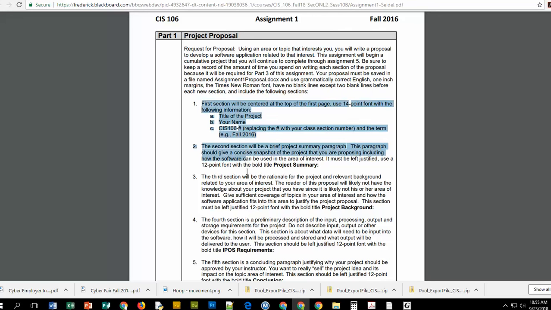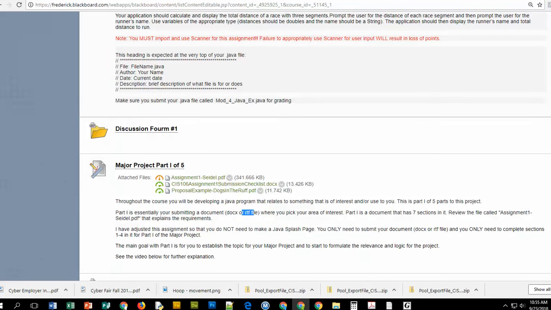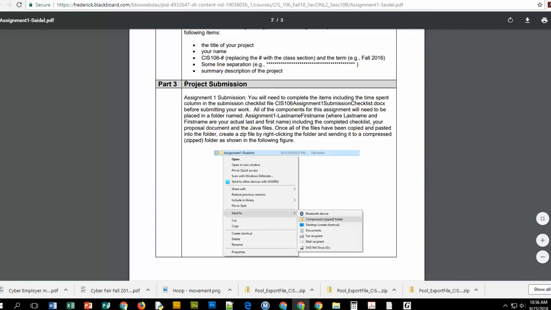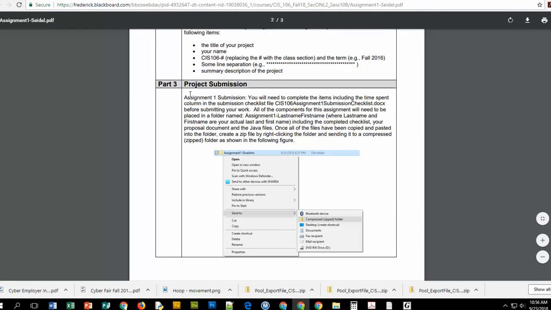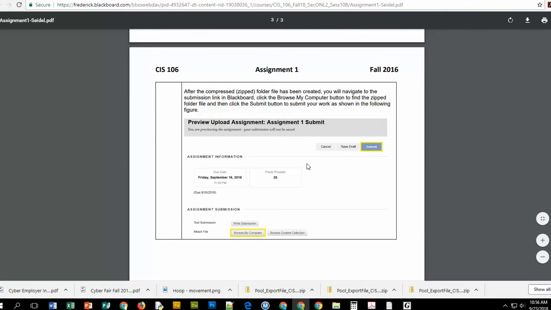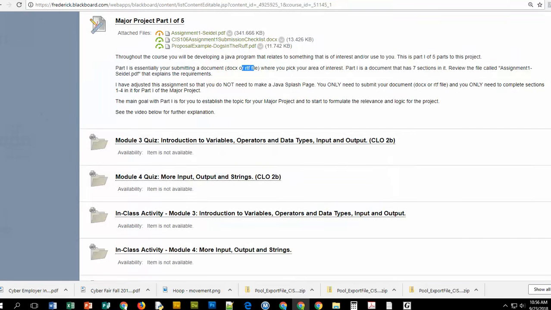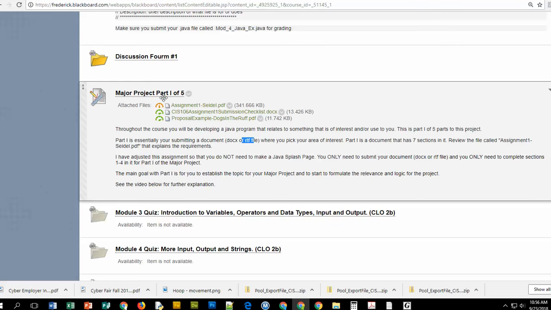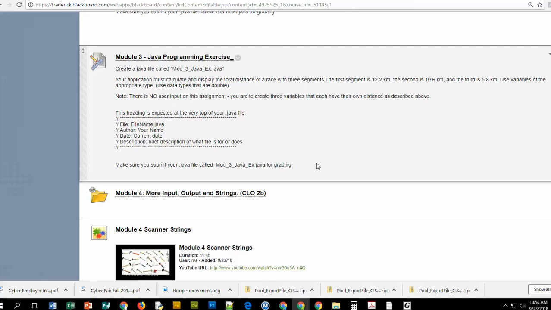All this is really doing is trying to get you to think about what you're going to do and put that in some kind of formal document. What you're ultimately submitting back to me is a Word file or an RTF. This last section, he calls it part 3 of this part 1, is explaining how to submit it. You should already know how to submit an assignment to Blackboard. That's really all this is. So make sure you submit that to me, and that is one of the things you have to do for this week. This major project is going to be in 5 parts, and it's going to go over the stretch of the entire semester. So make sure you read through this and spend some time developing this as well. Yes, you do have a good bit to do, so I'm making these videos to try to help explain what you already do. If you have any questions, email me.